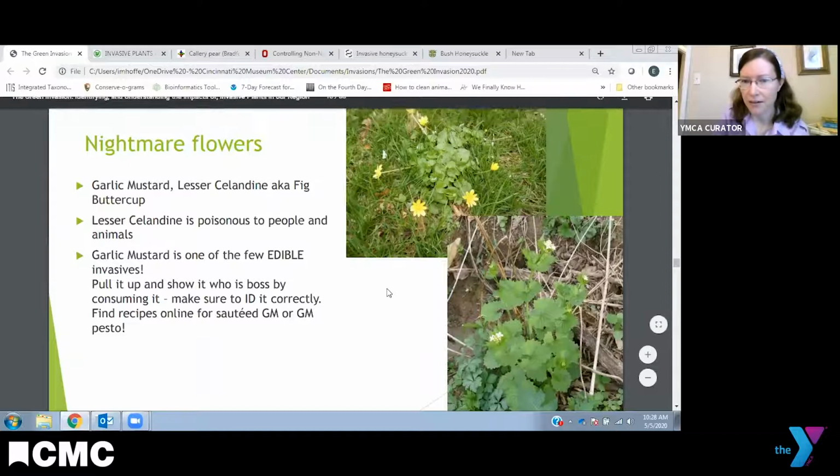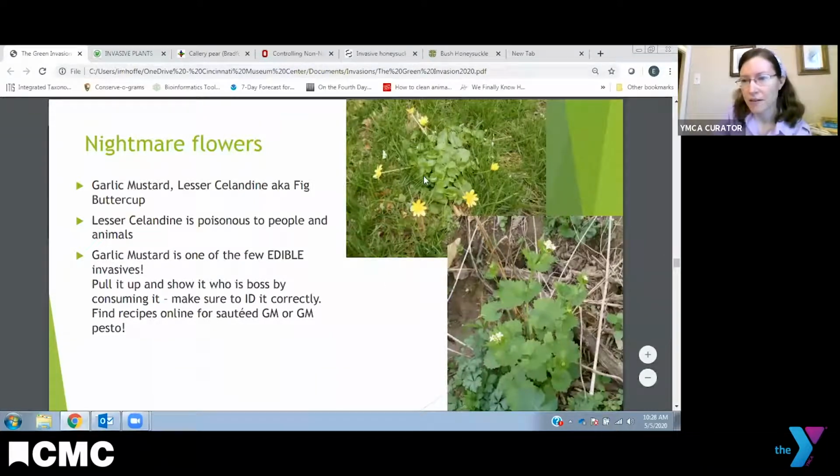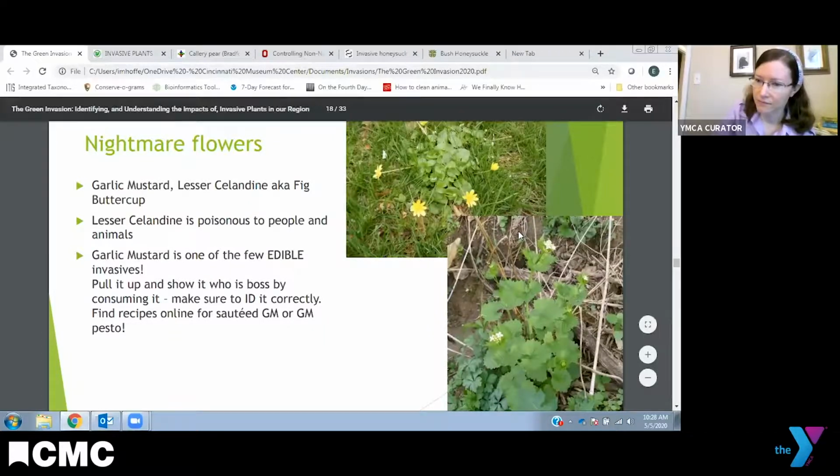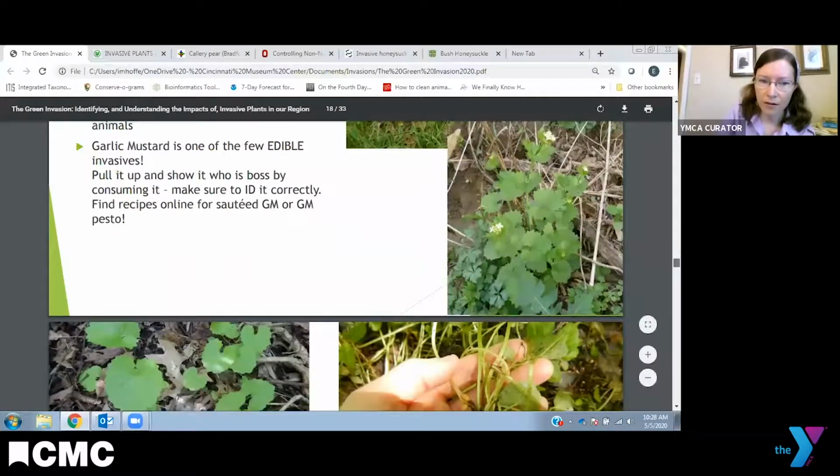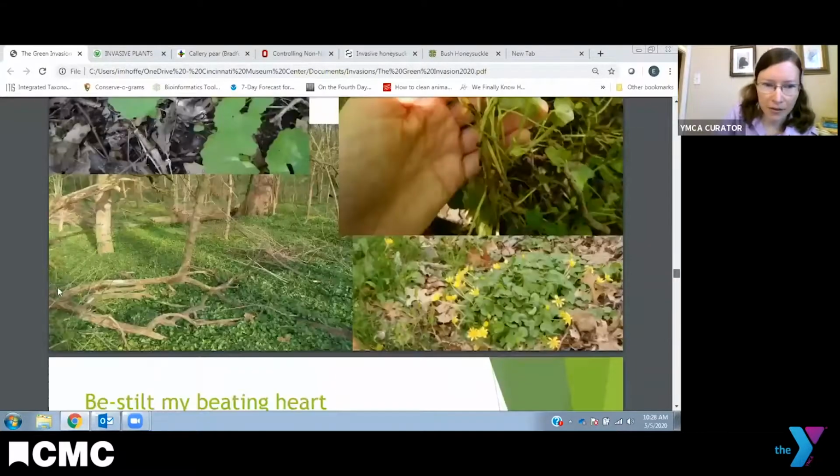So lesser celandine, you'll often see it coming up in yards like this, and then it just spreads and spreads and spreads. Get some pictures here. We'll scroll down. Okay, again, here's a monoculture of lesser celandine. I think this picture was from Burnett Woods, and someone had actually posted a picture of themselves and their dog sitting in it. It's like, look at these beautiful wildflowers, and everyone immediately was all over them like, those aren't beautiful wildflowers and your dog might get a rash, so probably get out of there.